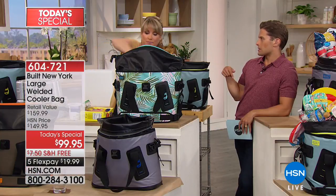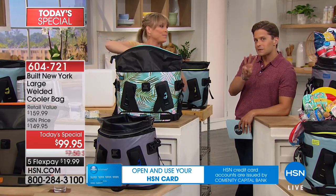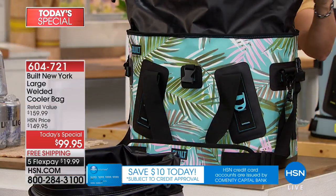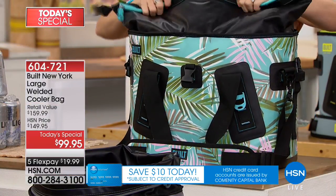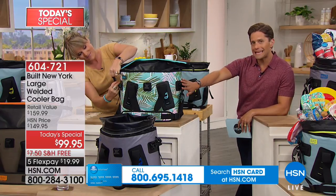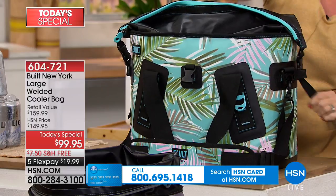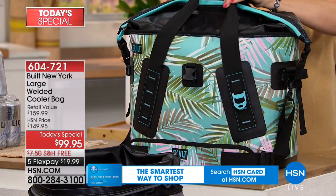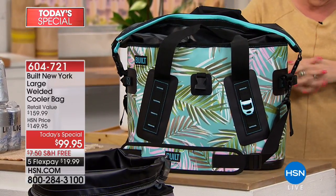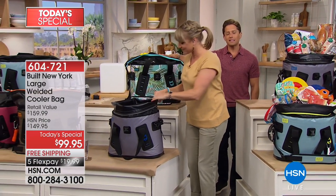How long were we without power here in Florida? We had three days without power, and I know a lot of folks had longer. You have cold milk for the baby, cold ice cream for you, cold beer or sodas or water for everyone. We're talking three days kept cold. If your fridge goes on the fritz, you could take out the cheese, milk, and creamer and actually save it. Yes, it's for the beach, yes it's for summer hosting.